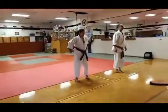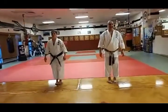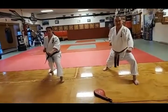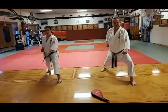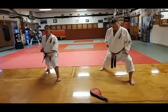Now, stretching exercise. Sir. Front stand down block, step forward. The idea is to make this part level, flat. Yeah.